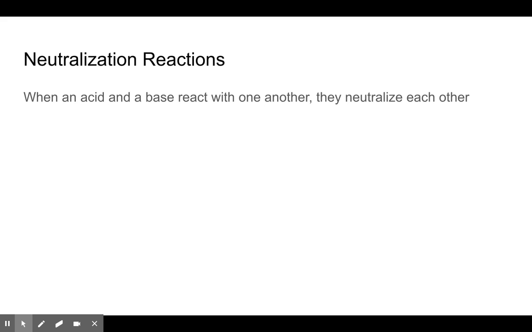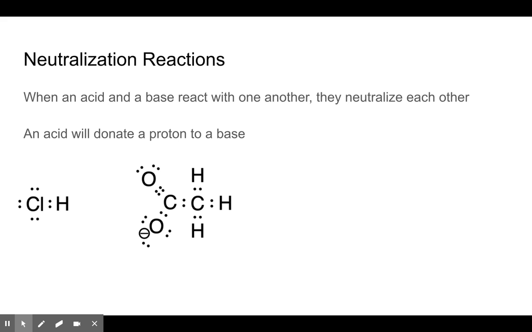So, what's happening is an acid gives up its proton to a base, and basically they cancel each other out. So, our acid donates a proton to a base, and that's kind of the driving force of a neutralization reaction. In this case, I have hydrochloric acid and the acetate ion. Now, the hydrochloric acid molecule is an acid, of course, meaning it gives up a proton. And the acetate ion is a base, meaning it will accept the proton.